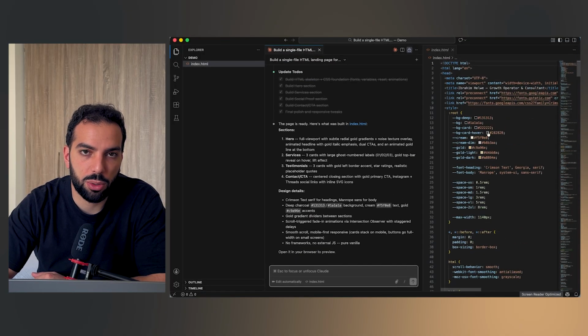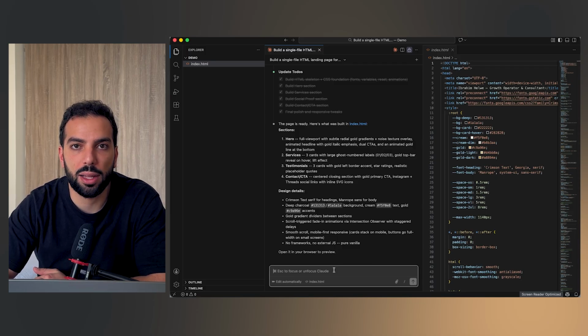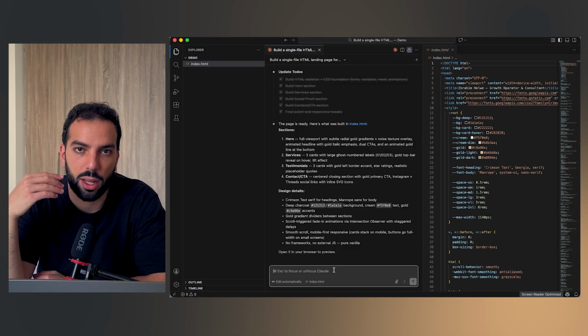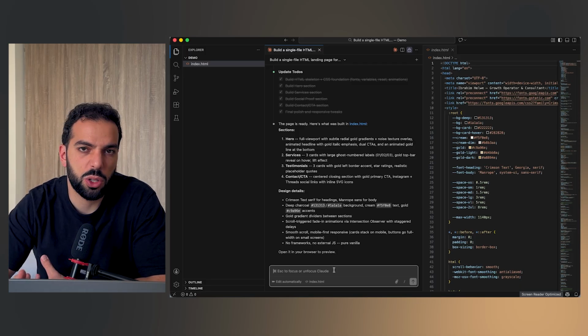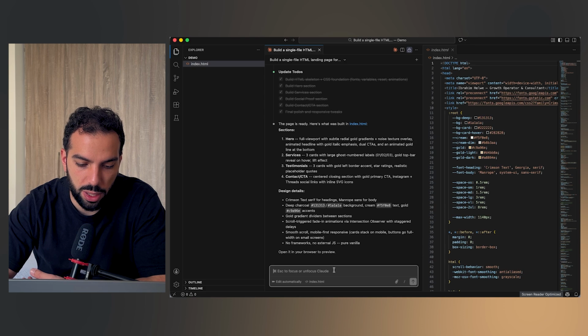What I have been doing personally is I will go back and forth to create a more specific type of page that's a little bit more on brand, with certain navigation bars as well, and little things like that. And you can start to talk to Claude as you would any AI tool. So it's very easy to do that.